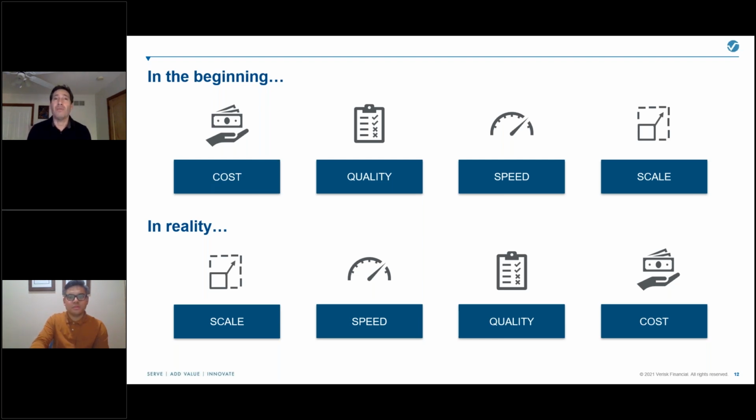So scale and speed are really the two main drivers, I think, not just around KYC automation, but underwriting automation. Of course, quality is important too, and when you do that, you get the consistency and the quality. Cost comes into play usually at the last piece. Usually there's a CFO behind the scenes somewhere. So when you've made the decision that the company needs to automate not just KYC, but maybe also onboarding and underwriting, you need to eventually make an ROI pitch to your CFO, and she's going to look at that and say, well, how is this different from what we're doing today?